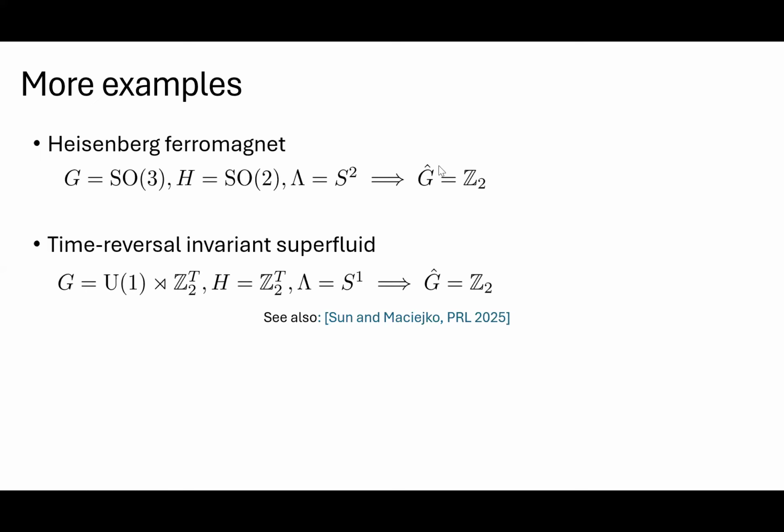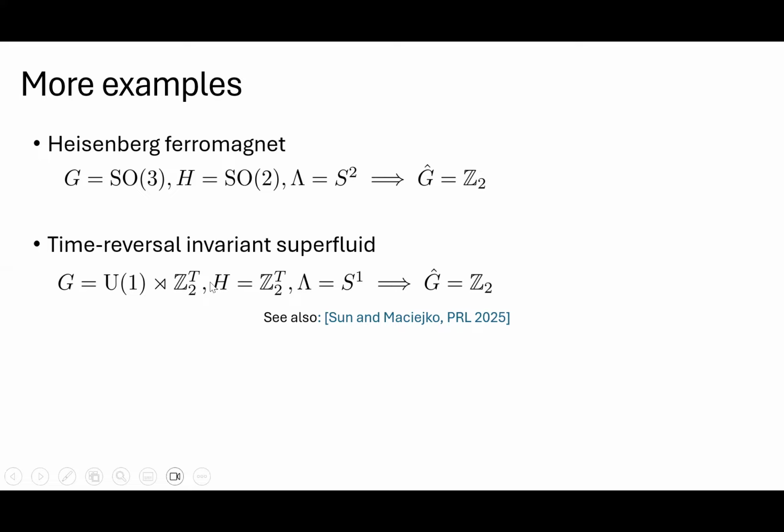But an important thing to note is that the Heisenberg ferromagnet doesn't need to have time reversal symmetry. So this G hat is the group of this fiber bundle. It doesn't need to represent an actual symmetry of the problem, which is interesting, I think. And that's what tells you that there isn't a one-to-one correspondence between these phase diagram defects and defects in space-time, because defects in space-time would correspond to the actual symmetries, and G hat is not a symmetry. But because this G hat is Z2, you can get this Z2 classification of winding over the circle, if the parameter space is a circle.